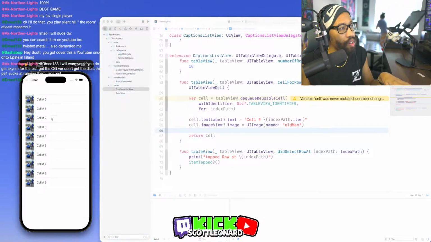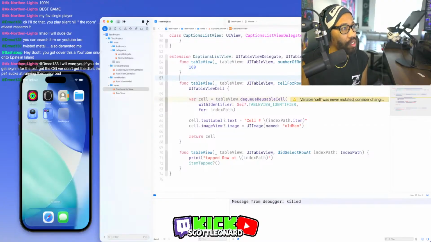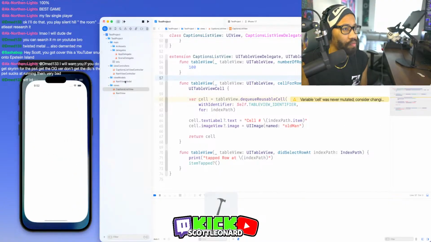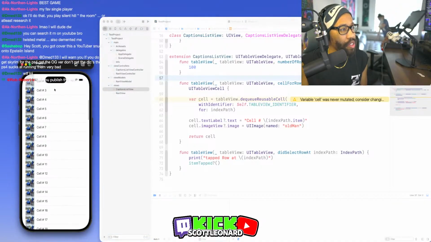There we go. Okay. So now, are you guys seeing how powerful this is? And this can be any number. We can change this to, let's just change it to 100 so you guys can see what I mean. We'll build again. And now we have 100 cells.